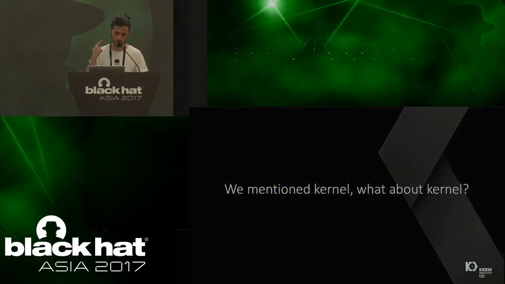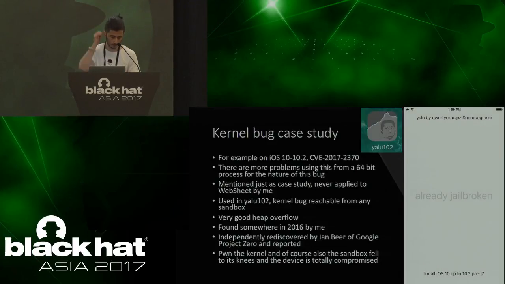So some slides ago, we said kernel, but we didn't talk at all about the kernel. So I just bring some case study. The first one is the bug used in 10.2 for the Yalu jailbreak. This bug was affecting iOS 10 to 10.2, and actually, there are some problems using this bug on a 64-bit process because of its nature.